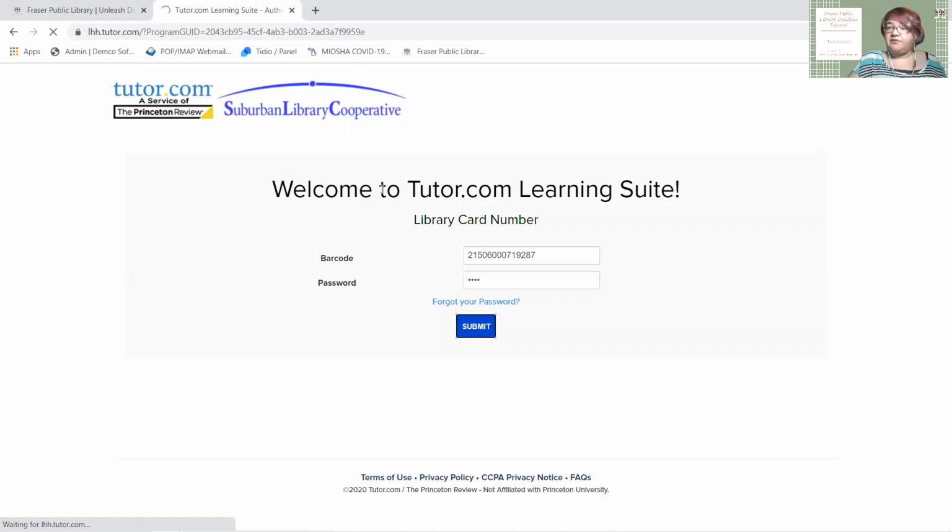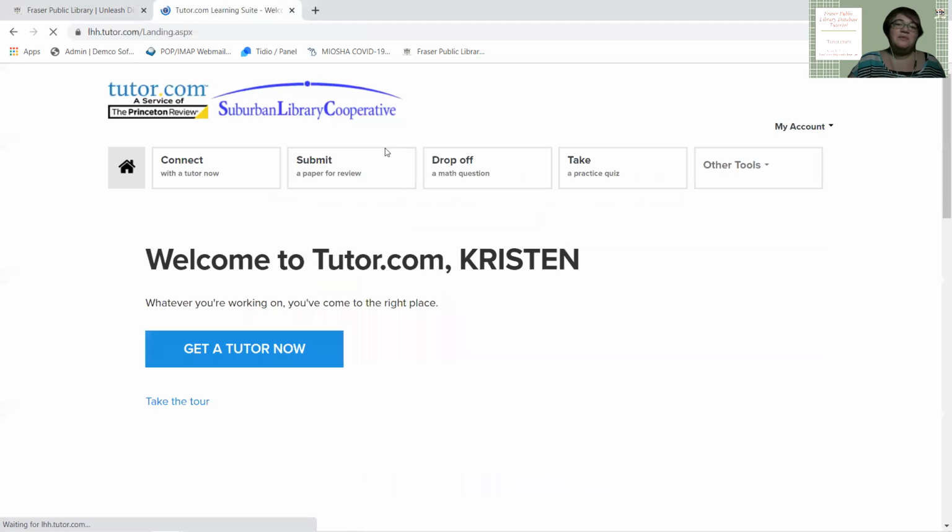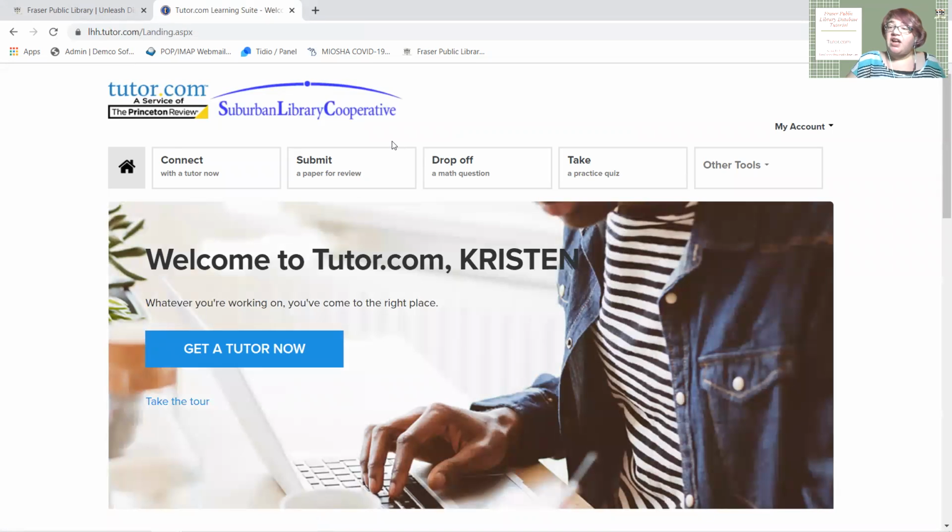Tutor.com supports a lot of different features, so we're going to walk through those features. Hold on a second, my computer is taking a little bit of time to load tutor.com. All right, there we go. I've logged in before via my library card, so I don't need to create an account. If you have not logged in before, you will need to create an account on tutor.com, and that will make it easier so that you can utilize some of the features. Now, I'm going to walk you through some of these features so that we can all see what this does.